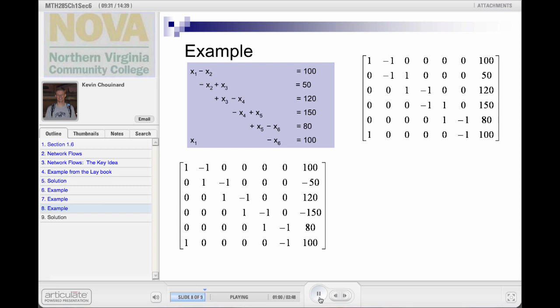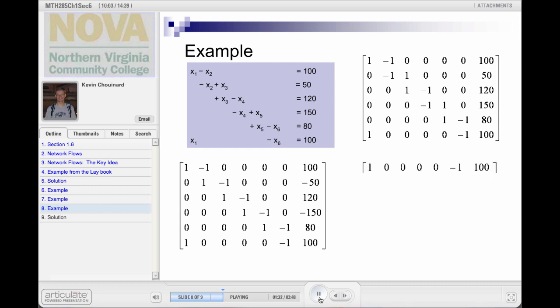In addition, we would like to have it so that for those leading non-zero entries in each row, the entries directly above them are zeros, and we have a lot of that, but as you can see here we have some negative 1s above those 1s that lead each row. So we're going to be doing some row reduction here. So let's go and try to row reduce this system of 6 equations, and it's really not that hard, and it actually gets easier as we go along here. So let's take a peek.